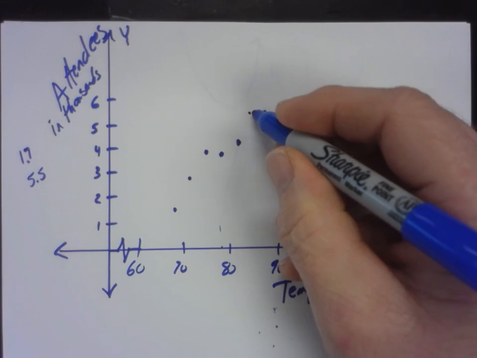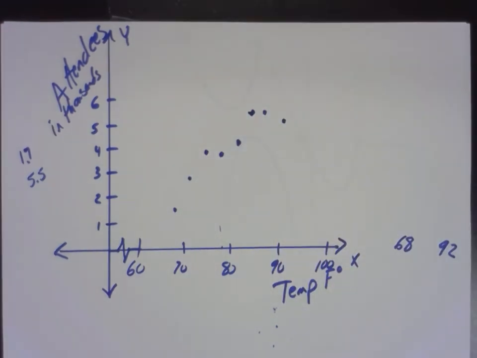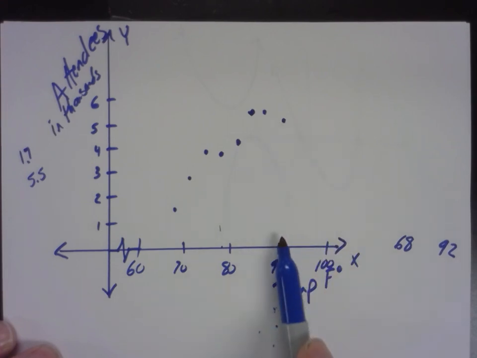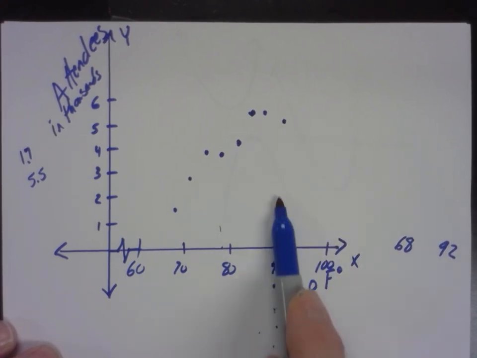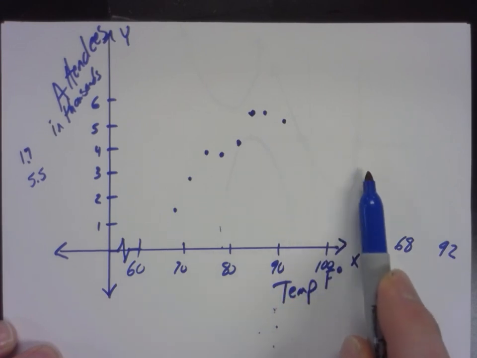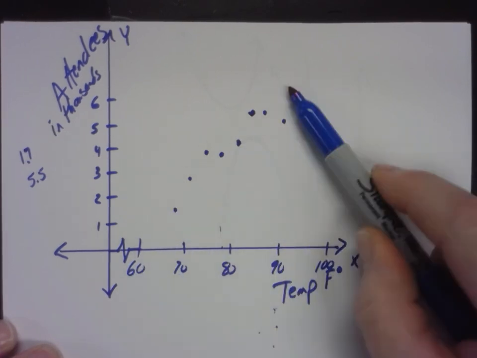That good enough? Okay. Do you guys see a correlation here? Okay, does it look like positive correlation? Yeah. It does. So, I am a little worried though. I'm a little worried that if the temperature gets up much above here, that attendance might drop off. What do you guys think? It might. Okay, it might. But in this area, I think we've got it.